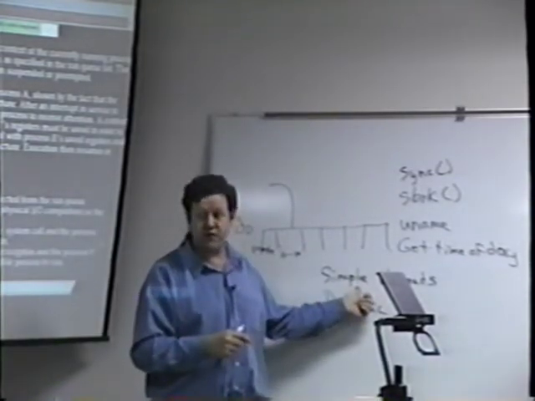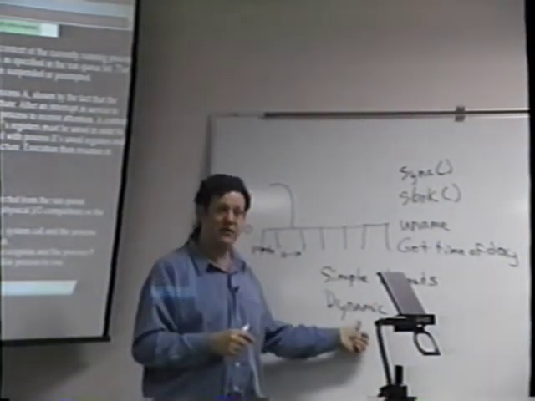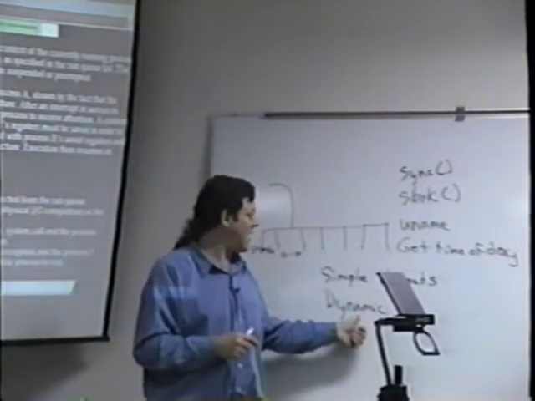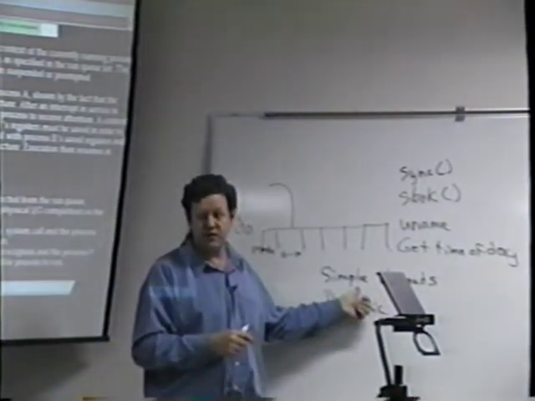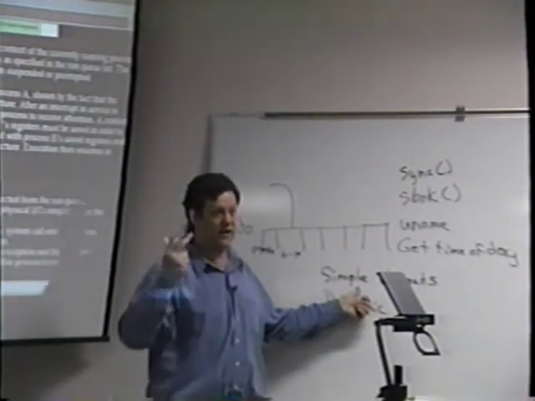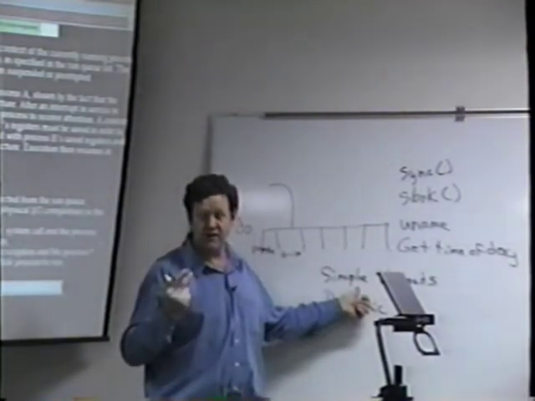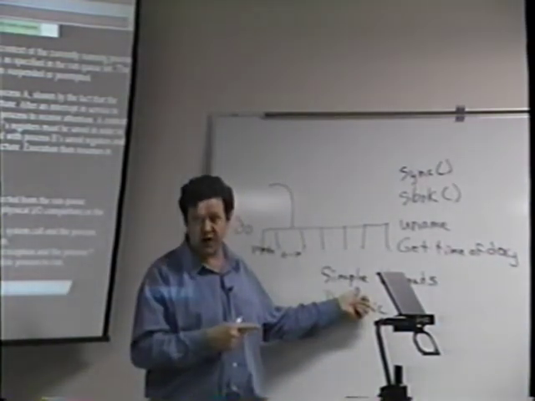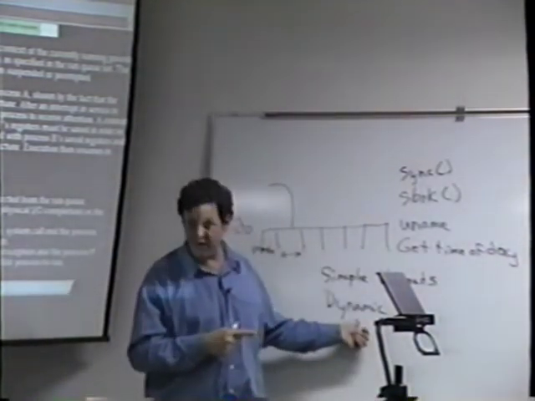Simple was the default in 6.4. Dynamic is the default in 6.5. And if you're undersubscribed, simple works best. If the only thing I'm doing is reading satellite data from Mars or something like that, one application on the system, simple works best. But if I'm oversubscribing the system, dynamic works best.